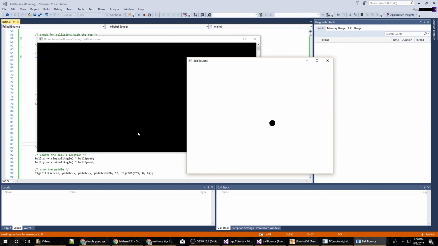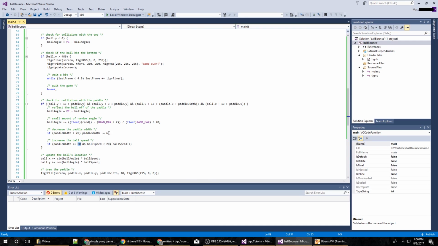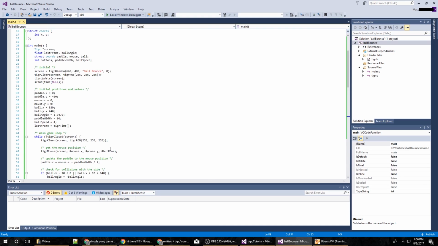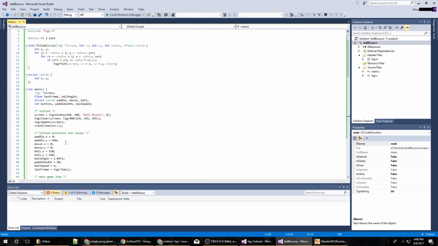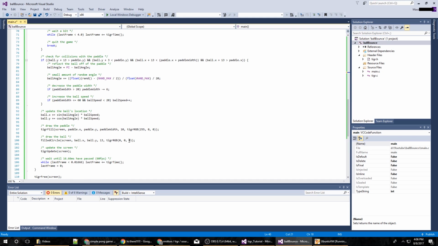Now if we try it, it'll still take a long time, because we need to go from our paddle width of 90 all the way down to something below 60. So what we can do is start off our paddle at something like 60, and we can also make the ball speed increase, let's say, 3.